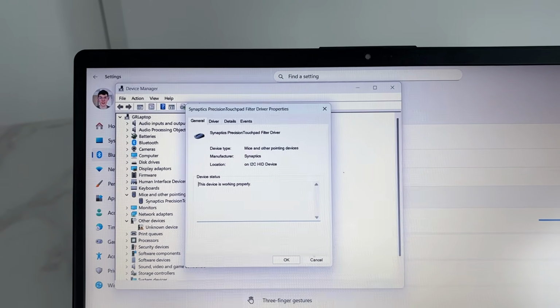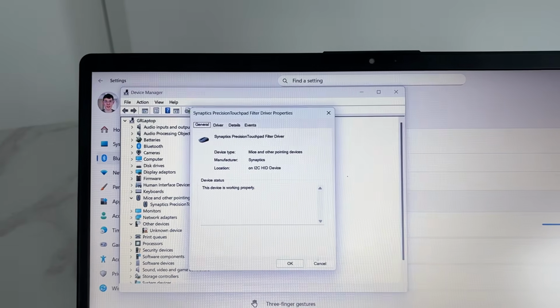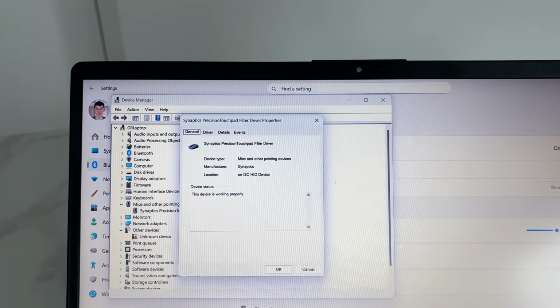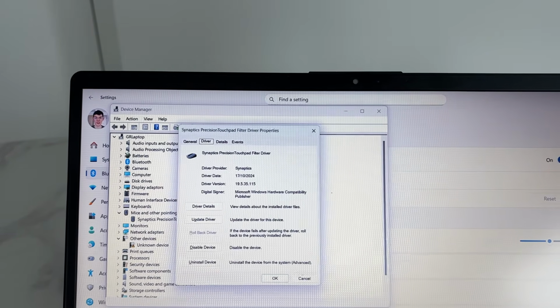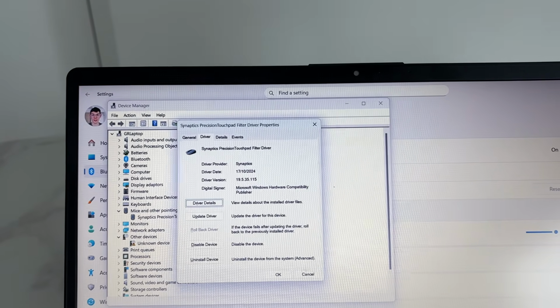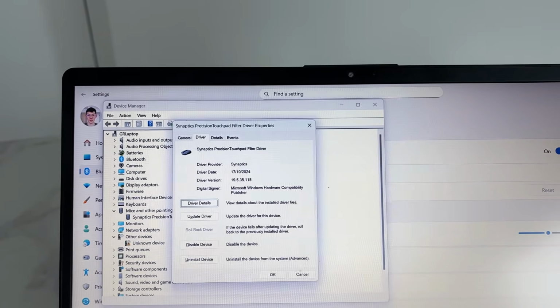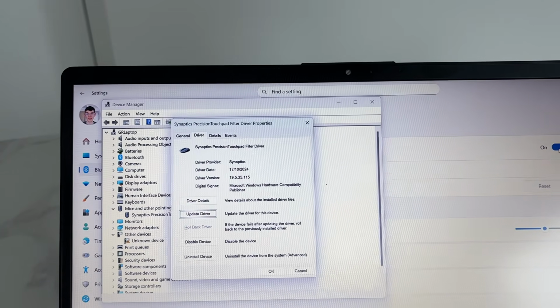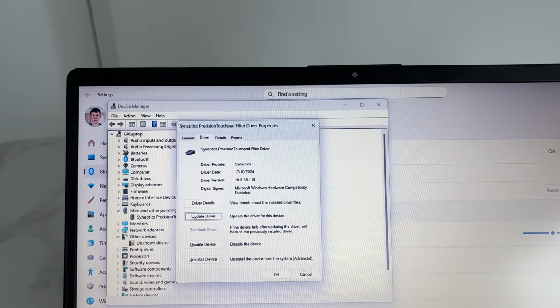Now press tab until you see that box go around general, and use the right arrow key to go to driver. Then press tab again. And once you have the driver details selected, press it again. And with update driver selected, press enter.